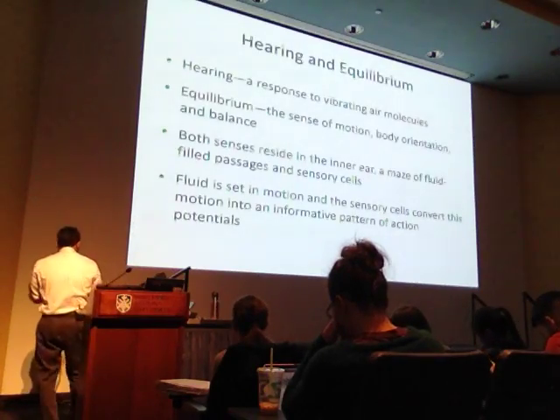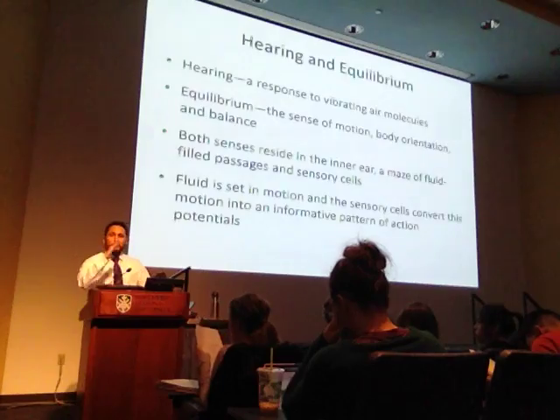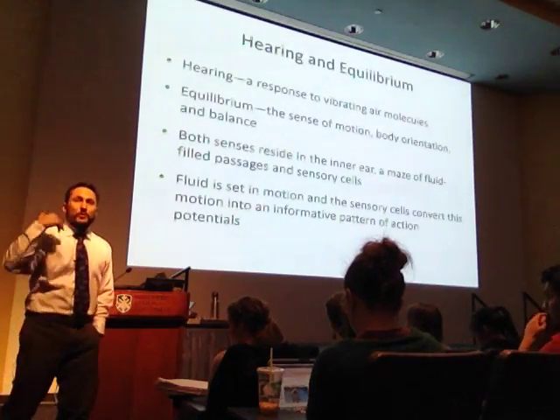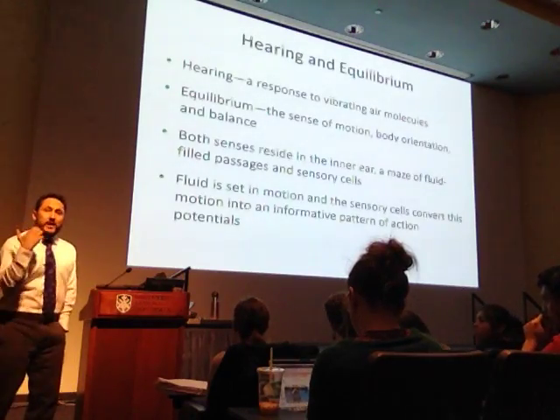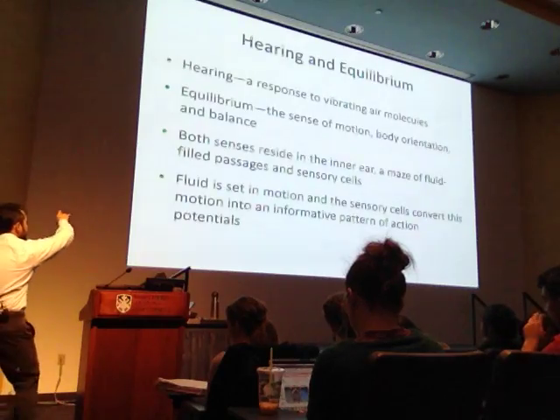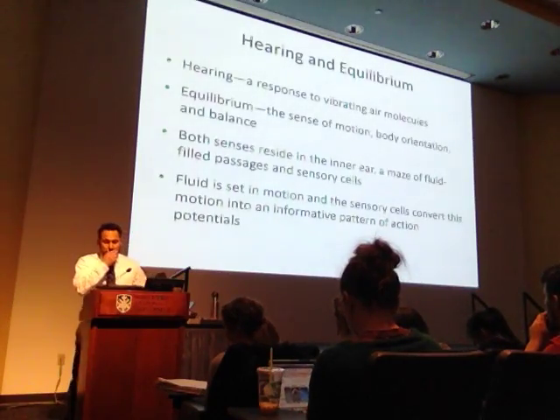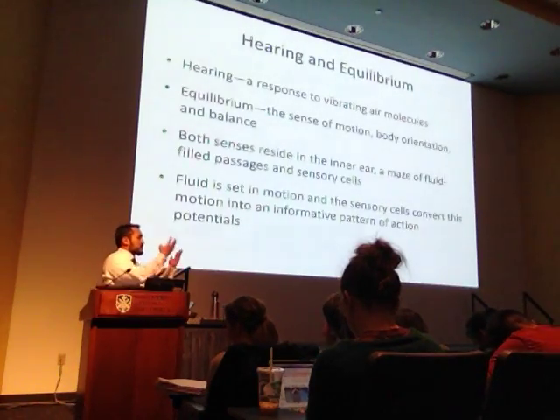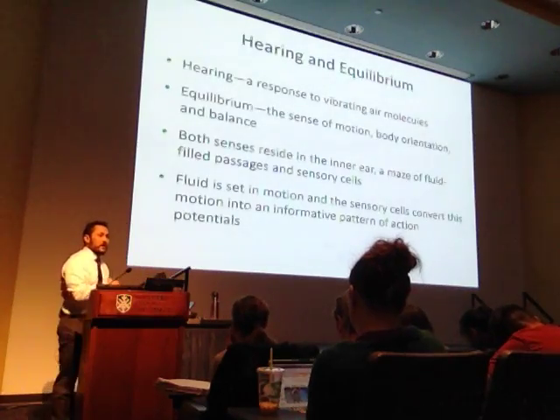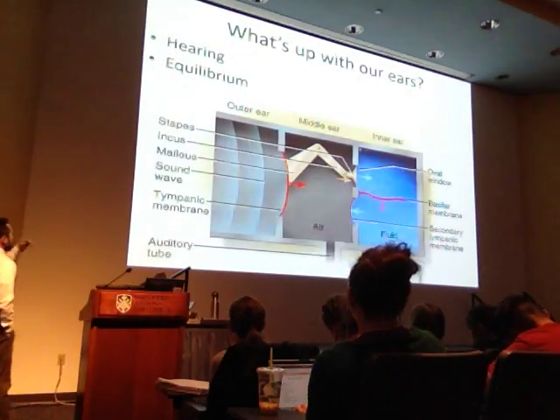Both senses reside in the inner ear. True to my Star Wars analogy, there has to be some sort of medium in order for the vibrations to travel, and so the inner ear uses fluid. We're interacting in an air environment, and it converts from air to a mechanical movement and then to fluid, like the ripples in the pond example. The inner ear is a maze of fluid-filled passages that allows these vibrations to move through. The fluid is set in motion, and that motion is detected by the deflection of hair cells as the fluid pushes on them. That opens a channel, ions flow in, and you get an action potential.